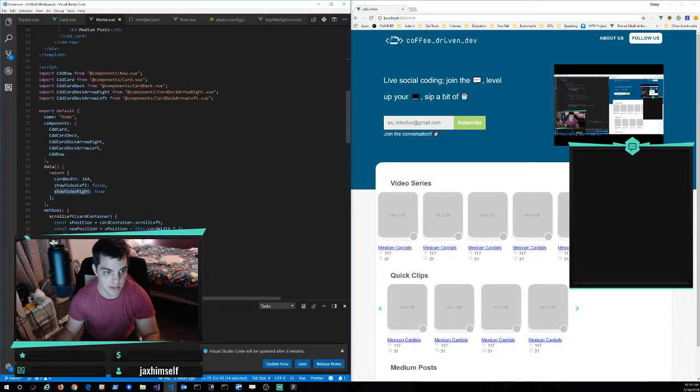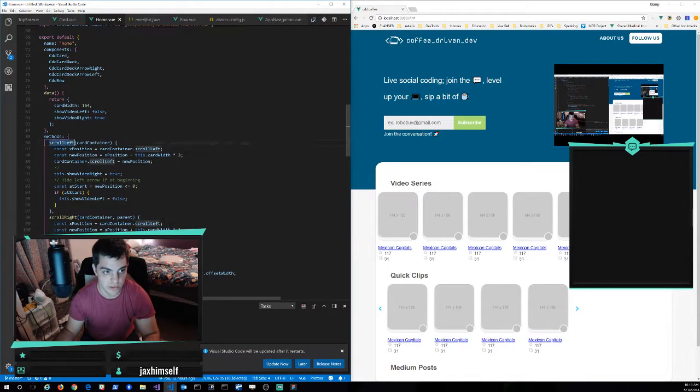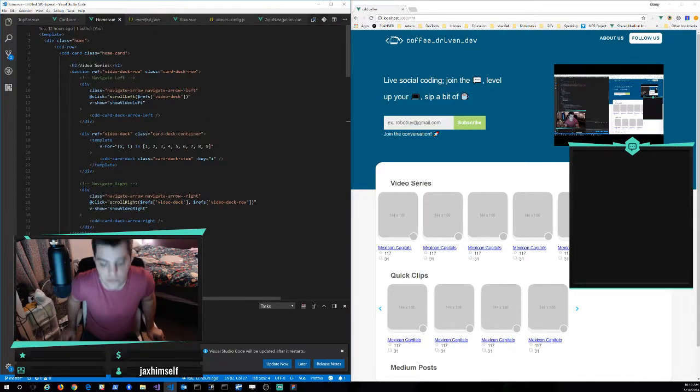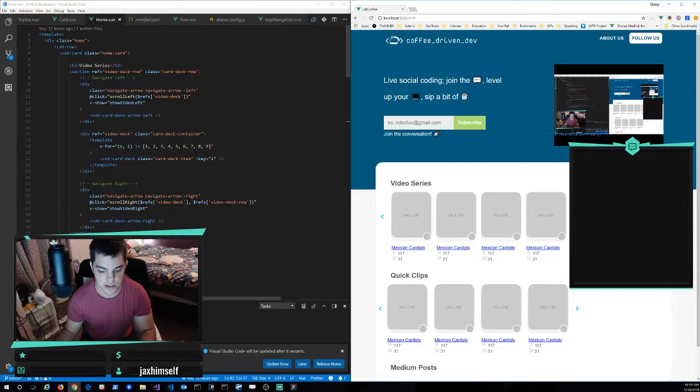And we'll probably try to make those a little bit more reusable so that they can apply to both of these scrolling containers, not just the top one. But I really just want to get it working with the top one first, and then we'll make it a little bit more dynamic. Alright, let's get them both visible. Let's just work on this hover effect.